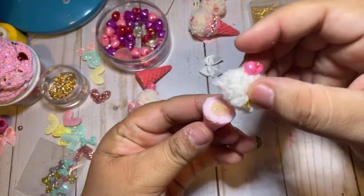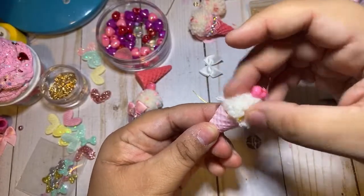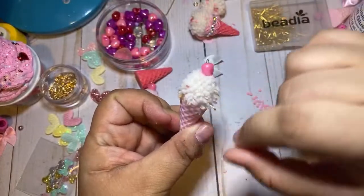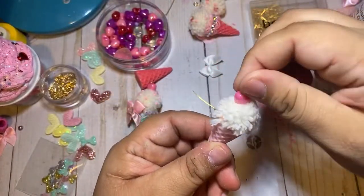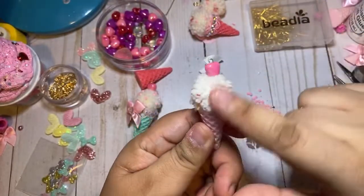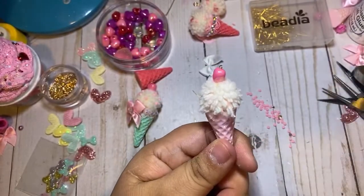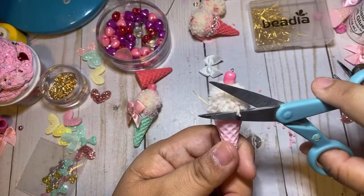They're too high. Okay, so I'm just going to glue that down. This one, I'm not going to put any trim around it, just so you guys can see the difference. Look at how cute. So cute. Let me trim the uglies.